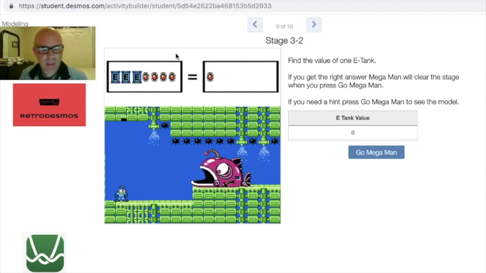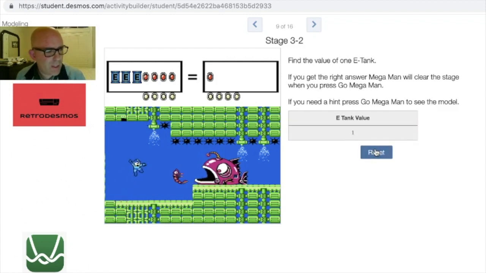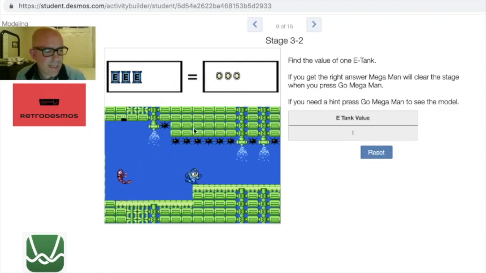And again, there are lots of different ways to talk about the process of figuring these out with your students, but it looks like we're going to end up with 1 for each one of these. And again, I don't have that pairing support, really just showing them again, it doesn't really matter if it's positive or negative. It's more about, do you understand what it means to follow this pattern or take apart this pattern and create a situation where you can figure out the mystery of what's inside of each one of these energy tanks.